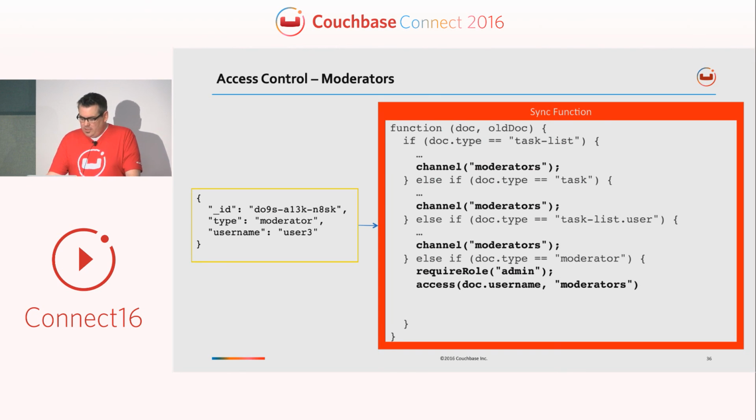Now that we've completed our four task types, we want to make sure that there isn't a lot of garbage data in the system. So we want to make sure that we're rejecting any documents that don't match one of our expected types. If anything else comes in with a different type, we're just going to reject it.